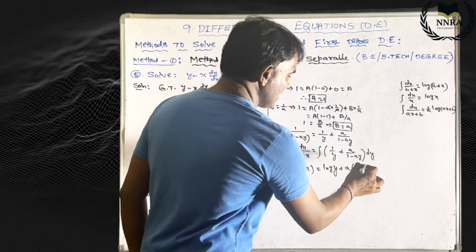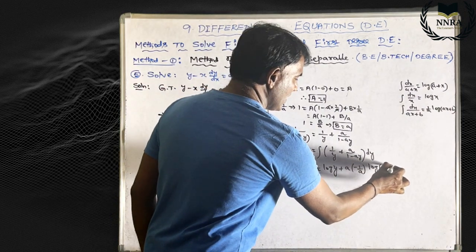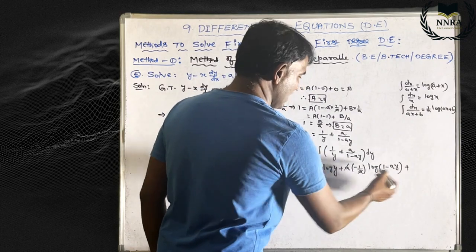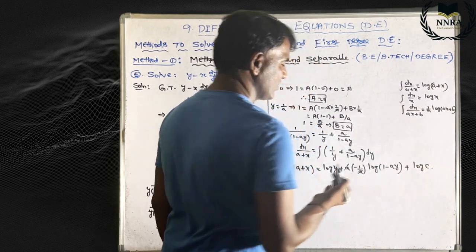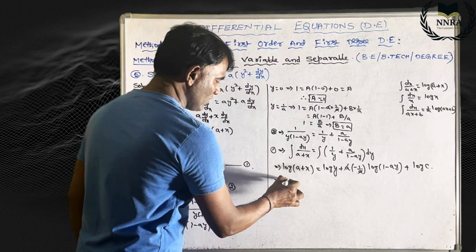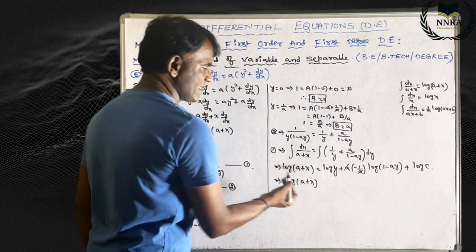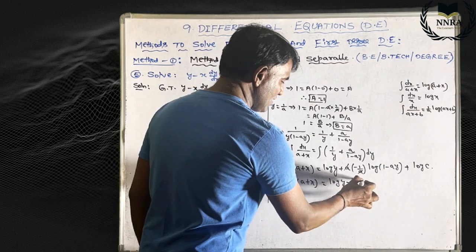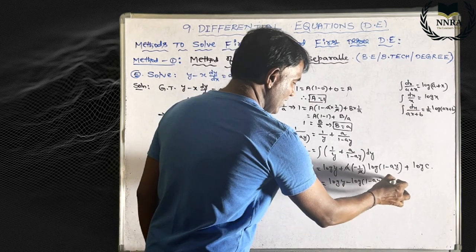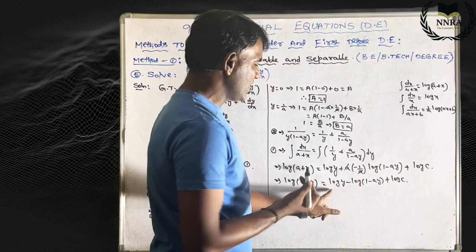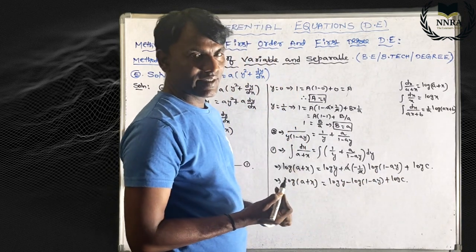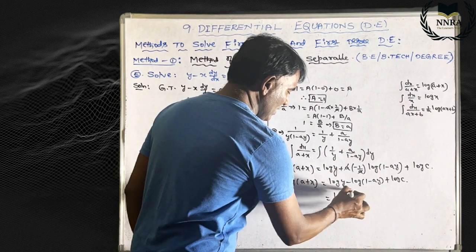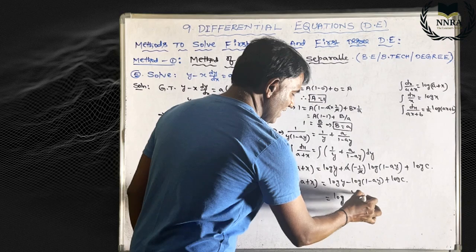Then log of, what is that? Same term, 1 minus ay. Now a gets cancelled. Then write here all are logarithmic functions, na? Then write log c. Now see, again it is log of a plus x. And coming to this one, log y minus log of 1 minus ay plus log c. Clear? Log a minus log b, what is that? Log of a by b means log of y by 1 minus ay.